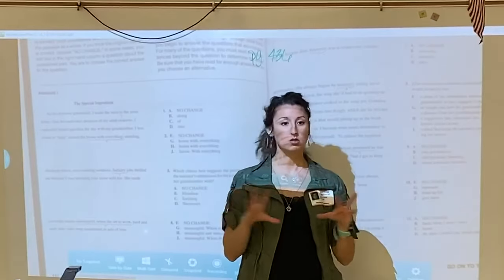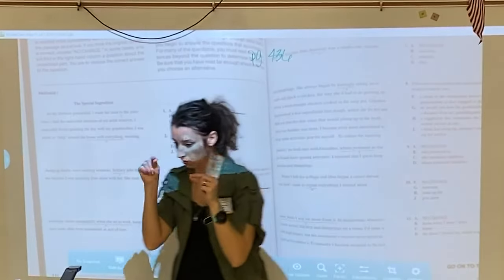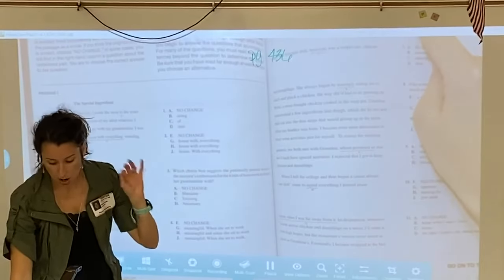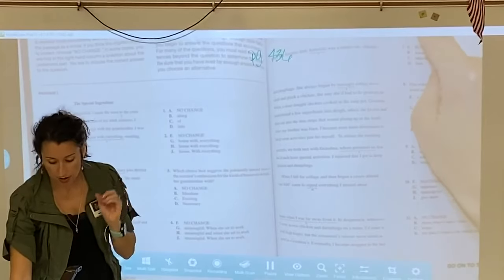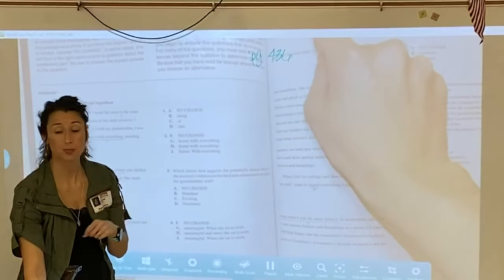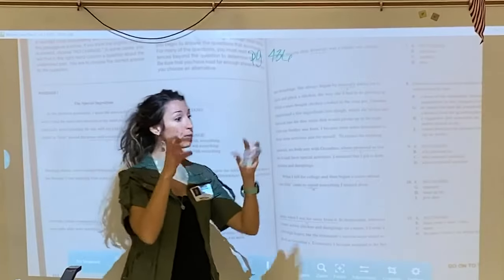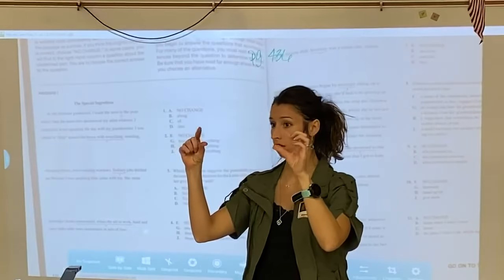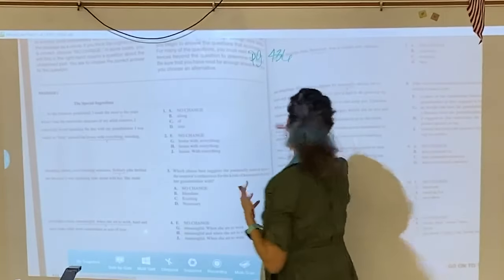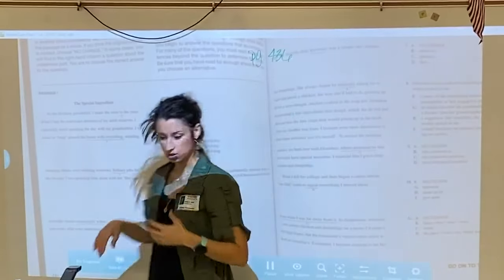It's very vague. So let's take a look at an answer choice that's going to tell me a little bit more information. Just a tiny bit more. Look at letter A. I'm not going to leave it like that. It's too vague. Letter B: No tasks seemed more magical than those of the kitchen. The previous sentence says, I loved dinner preparations. Where do you prepare dinner? In the kitchen. So does "those of the kitchen" tell me a little bit more information? Does that one sound better than "it"? Okay, so do you see why I'm not going to keep this one, but I might keep those of the kitchen.